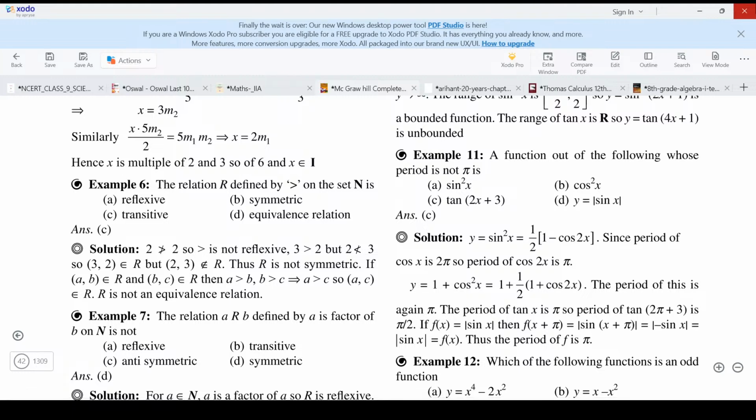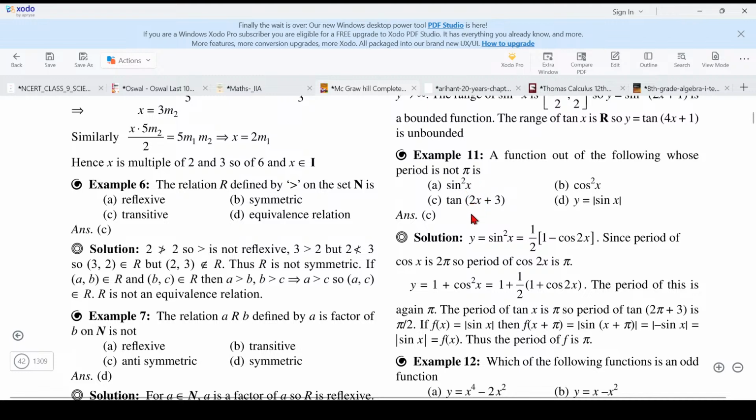When it is just shifting the graph, obviously if the original graph was repeating at some interval, the later graph should also repeat at the same interval. So when you are shifting a graph, the periodic nature of the graph should not change, because you are not doing anything else, you are just shifting the graph. So that's why this one should remain periodic.